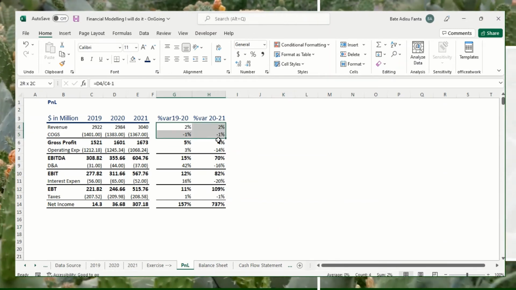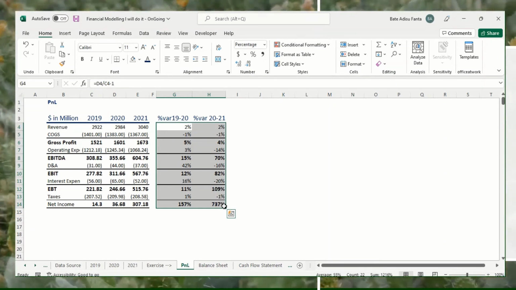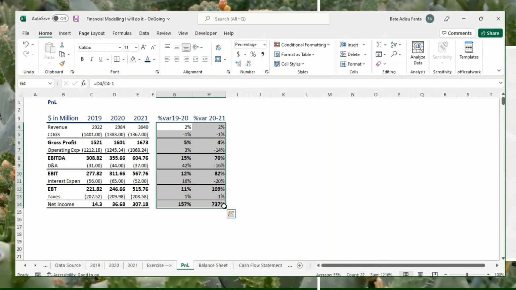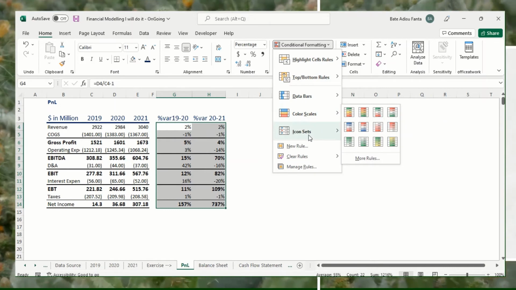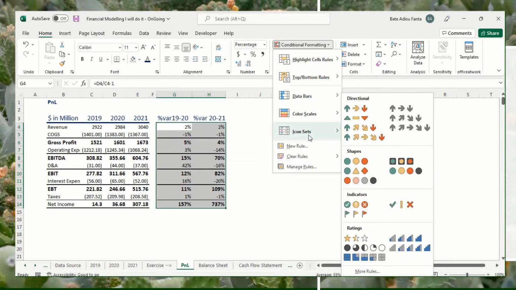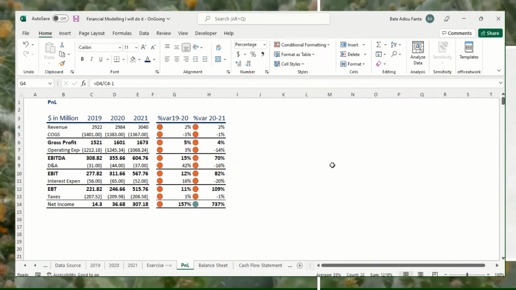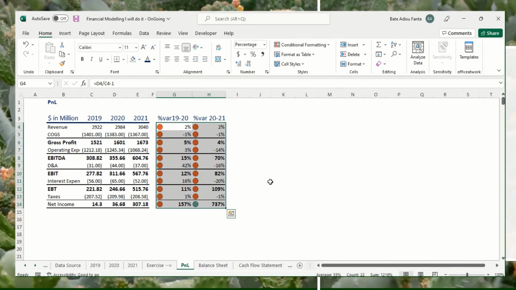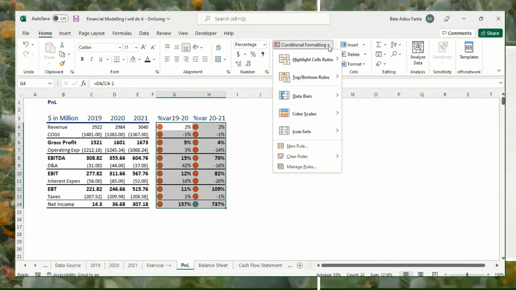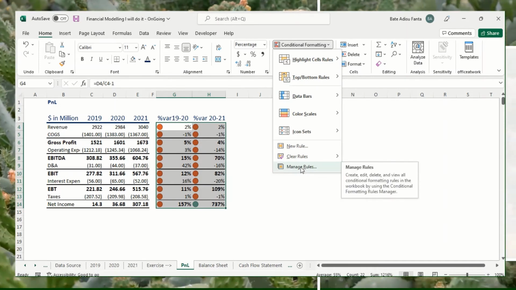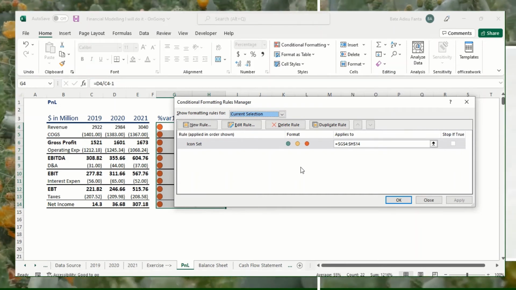Okay, we can go for conditional formatting to give emphasis to the most important figures from this output. So I go for conditional formatting, and then we can select any conditional formatting type that we want. For this one, I will go for a traffic light, but it's still not showing us the variation, the difference between the figures. So I go for conditional formatting again, and I go to manage rules. This makes the differences among the variations from year to year more clear.